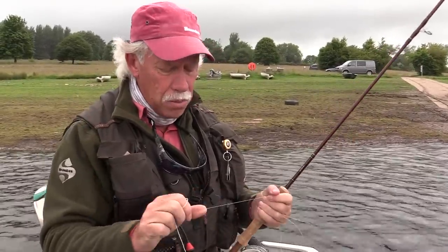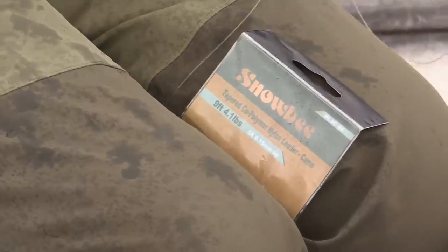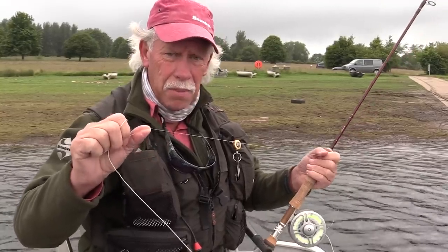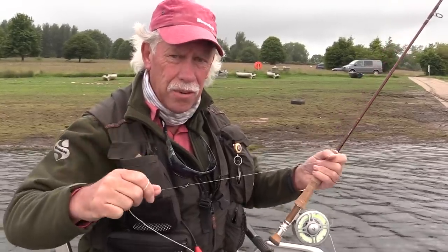To do that, I'm going to swap this for a camo tapered leader, which has been treated to give it a camouflage coloration, and that will give it more stretch because it's been boiled in the process. It'll give me a lot more stretch. I'll show you in a moment.